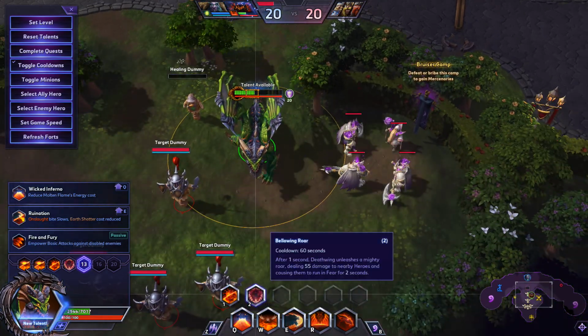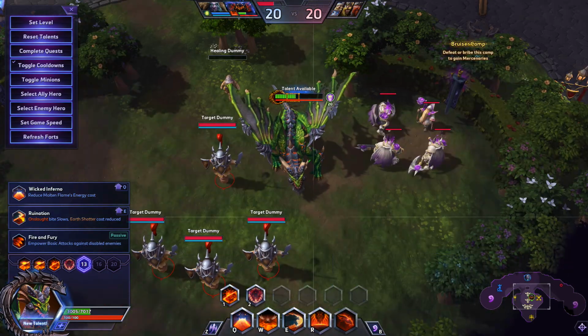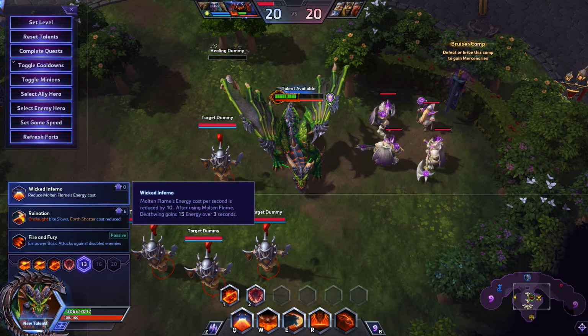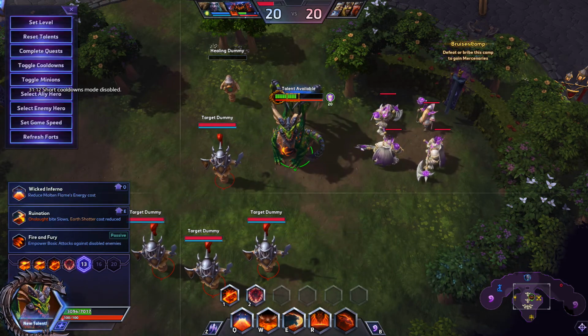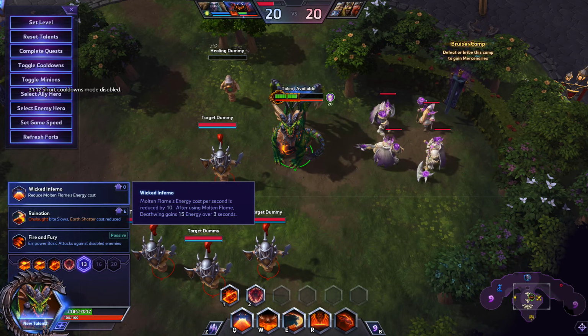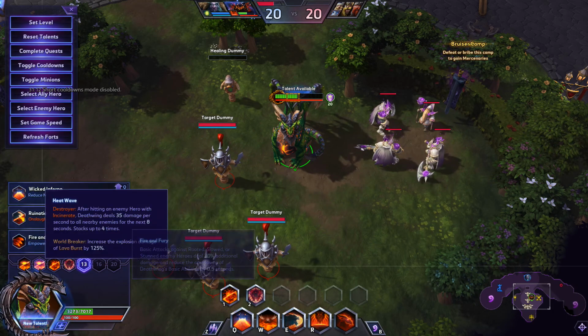It is another heroic, but they wanted to make sure that he could keep Cataclysm. So, this is just as good. Anyway, untoggle those cooldowns. On to talent tier 13. Molten Flame's energy cost per second is reduced by 10 after using Molten Flame. Deathwing gains 10 energy over 3 seconds, or 15 energy over. This is going to be great if you're building Q at 4.